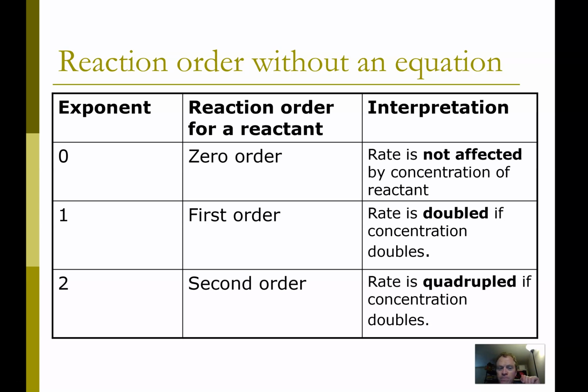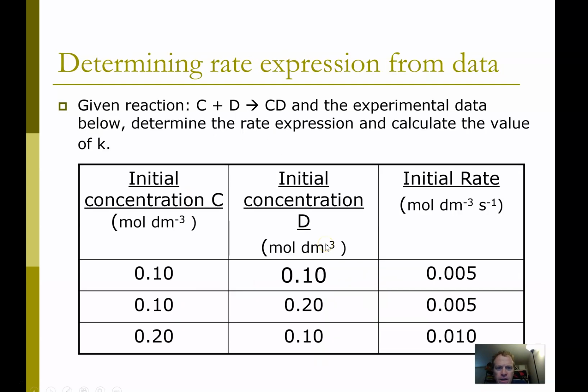So anyway, that's probably what I would do: I would just examine the data and I wouldn't use that concentration over concentration 2 formula. Third order is maybe possible, but really it doesn't come up very often in reality. So here's another example. Let's see if we can figure out the reaction orders of these things without actually using that formula. If you want to use the formula, go for it. But let's just see if we can figure it out without looking at that. So here we have 3 trials.